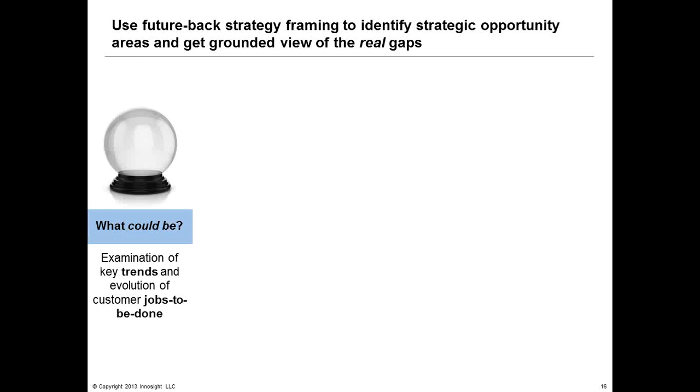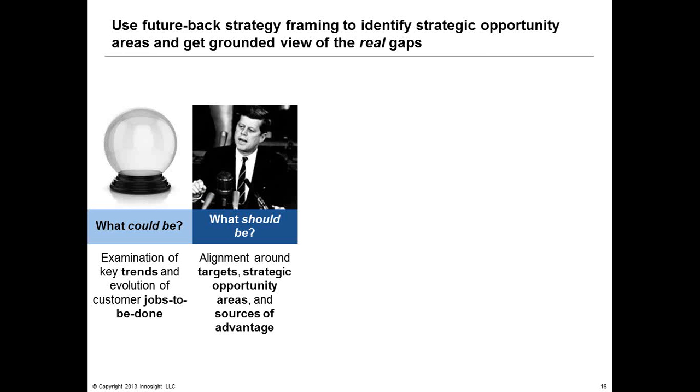What trends are taking place in and around your industry today? How are the customers and the jobs they're trying to get done or the problems they're trying to solve, how are they potentially going to change? It's something that organizations do a pretty fair amount of naturally. But what you then need to do is the second step. What should be? What is the thing or the future that you want to create for your organization?